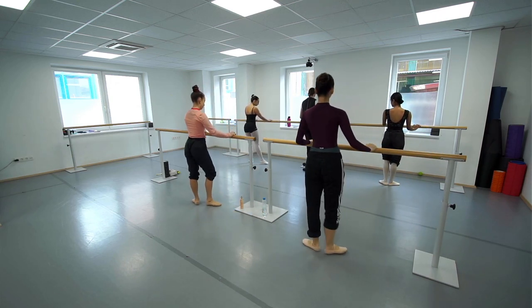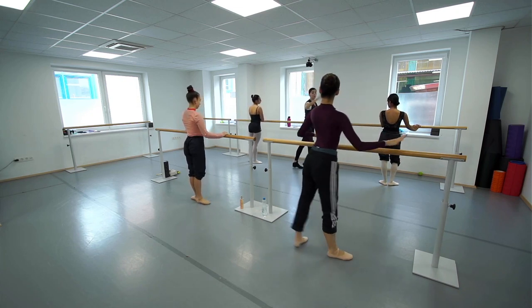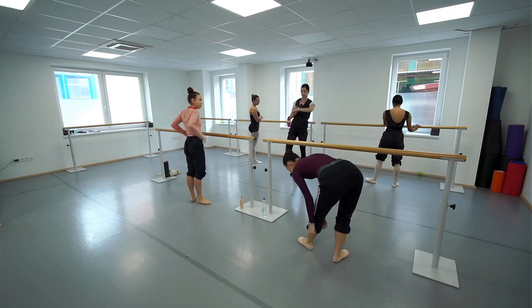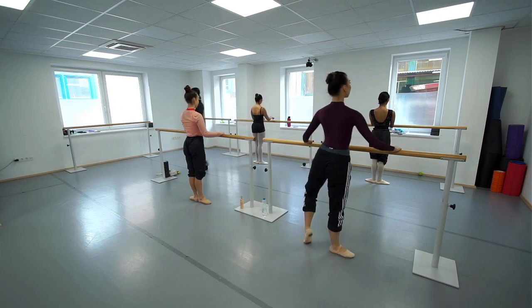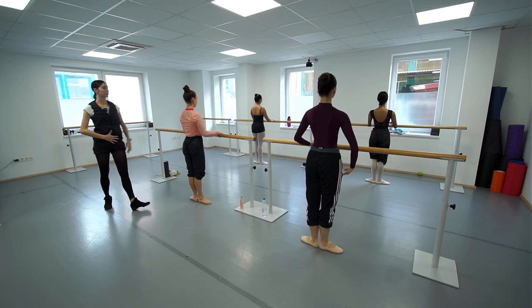Then three tendu first, three jeté first, three tendu first, three jeté first. Front, back, little freedom, what you need. And five. Find your long hips, your center.